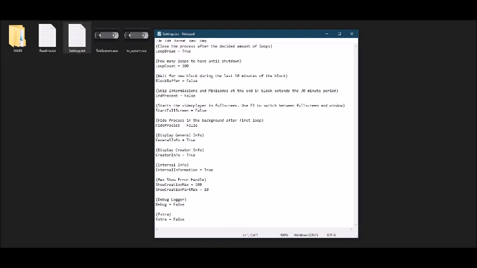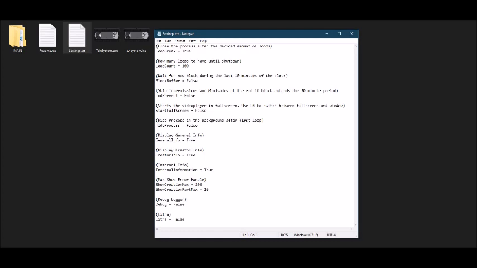You can at any time press F4 to switch between the two. Hide process will hide the Python terminal after the first block ends. If you want to access the terminal again, it will be hiding in Task Manager under Background Processes. These three info settings are used to show certain information on the terminal. You can disable them to make the terminal more focused.